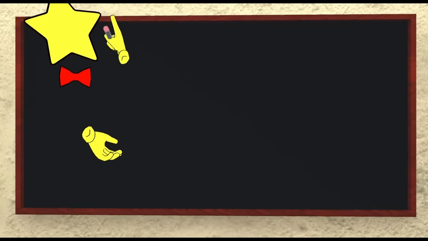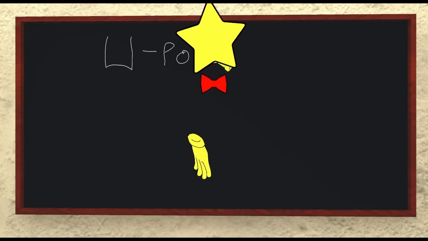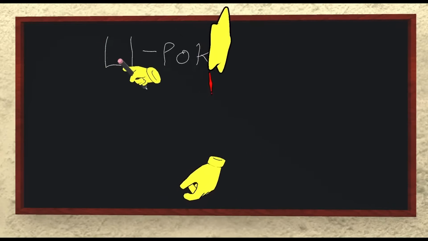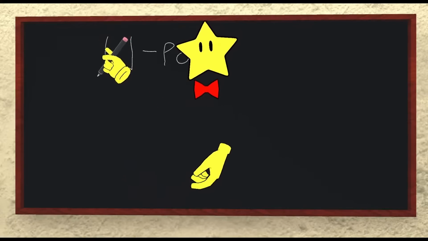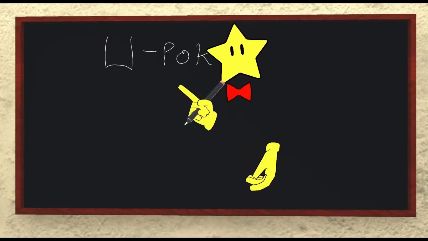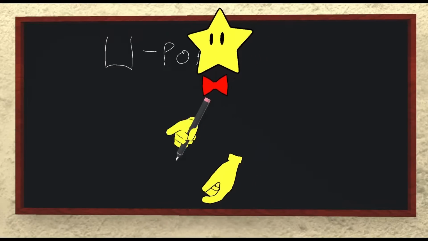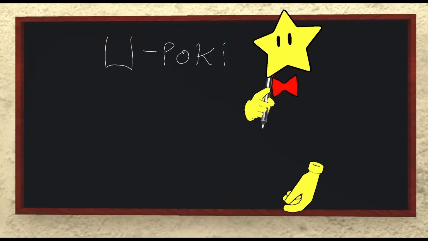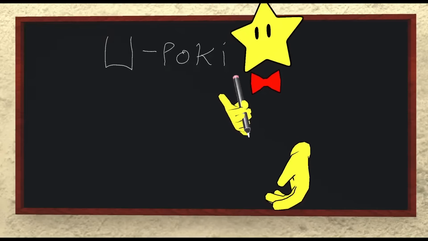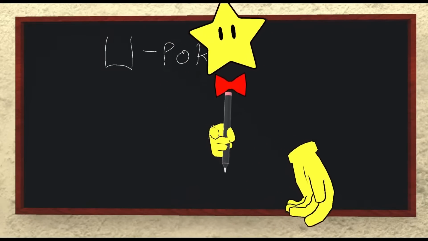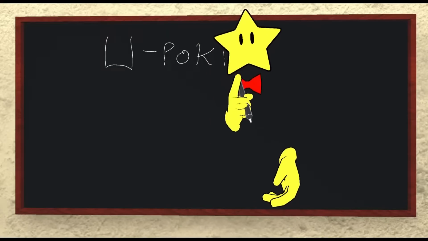Next, we have poki. P-O-K-I. Poki is drawn with another square taller than it is wide, but the top part of it is open. And Poki is any kind of container. It could be a bag or a wallet, just as well as it could be a plastic bin, a box, any sort of container, something meant to hold other things. As a matter of fact, you could think of a tomo as a kind of Poki. That's not something we're going to get into during this lesson, but it is fun to think about.